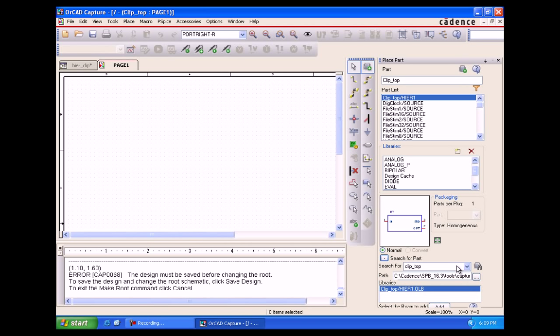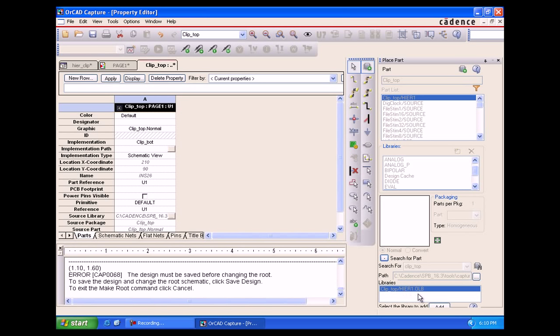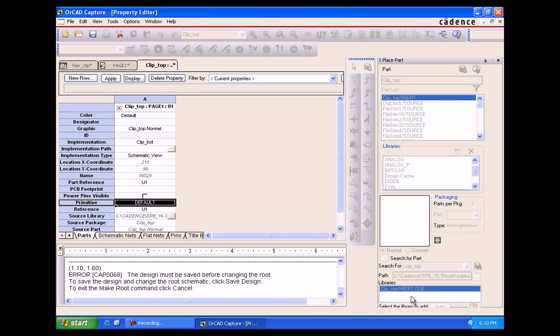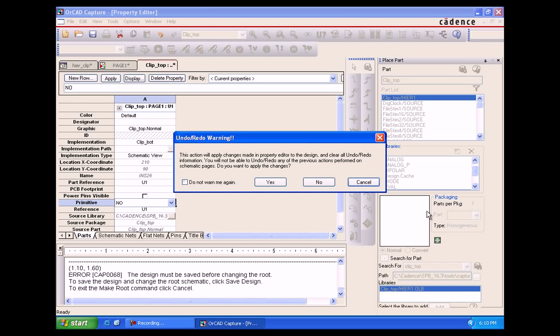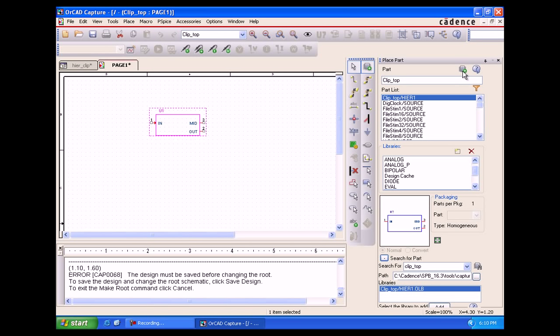Now scroll down, select the library, clip top, add the library, and edit the properties of the library. In the primitive, go... This is the important step.